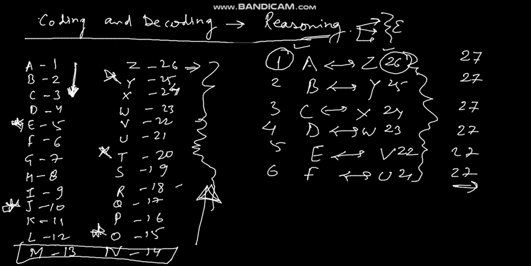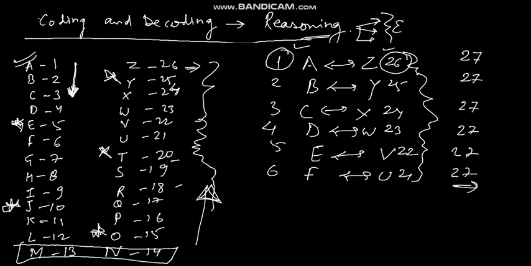So in short, what are the concepts relating to coding and decoding? We need to remember the position of different letters. A 1, B 2, C 3, D 4. By practice, you will remember all this. Then this is important: E comes at 5, J comes at 10, O comes at 15, T comes at 20, and Y comes at 25. In short, they are written as E J O T Y. Also, M comes at 13. That is also important. You should remember this.